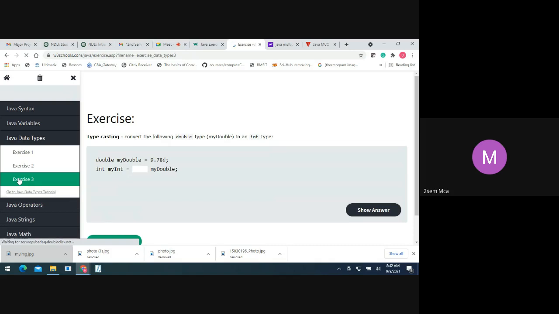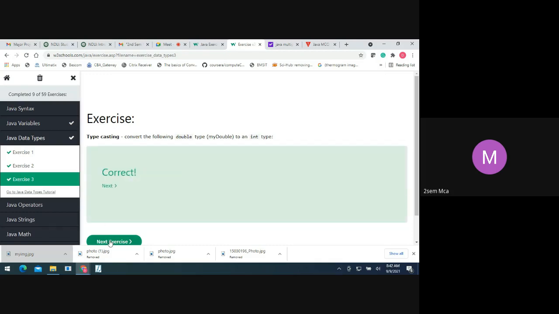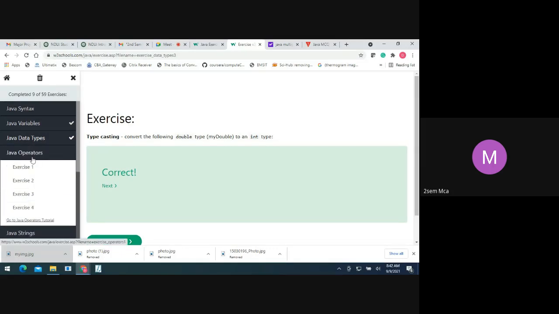Next, typecasting: convert the following double type, my double, to an int type. Int in open and close parentheses. Others, if you participate, then only it will help you. I'm making you do this so that you know what Java is.